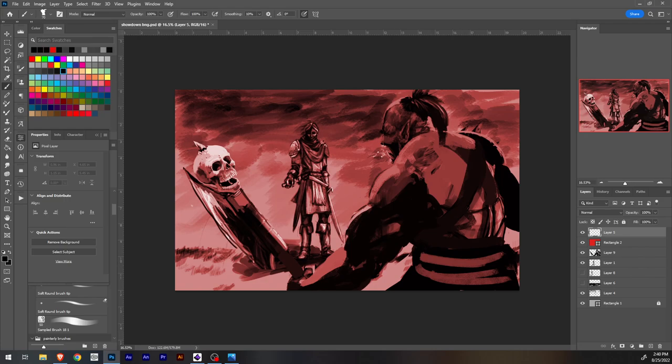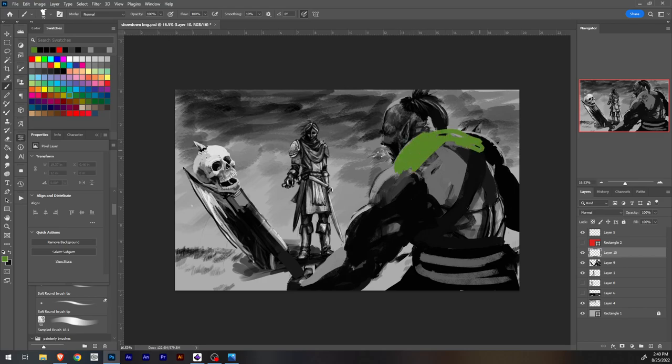So then I could flatten this, and this could be the shadows and highlights in my scene. And then I go in and put in, let's do his skin color now. So what color is this orc skin gonna be? It's gonna be this green. So then I'm just hitting him with this green right here. Boom, boom, boom, boom.